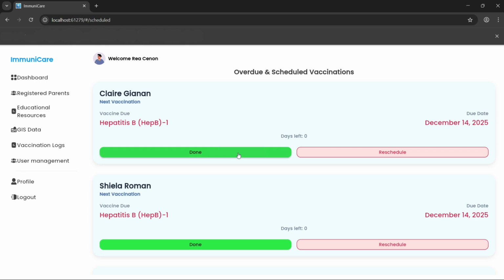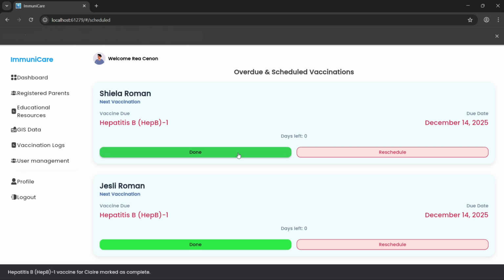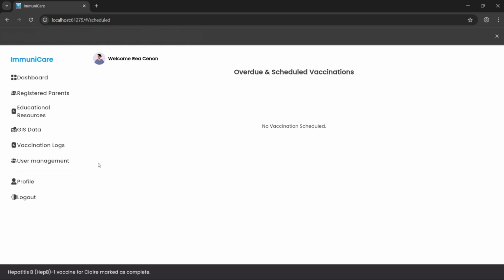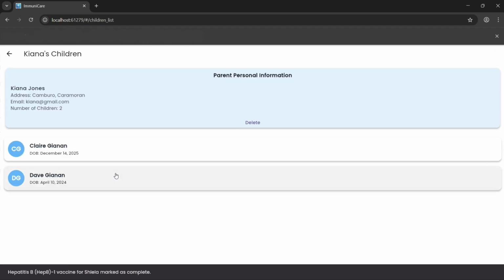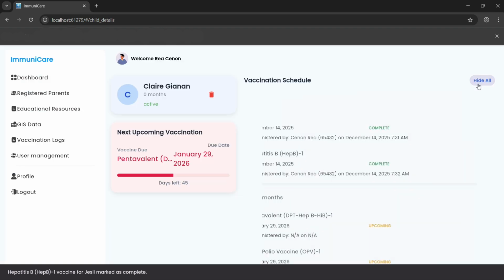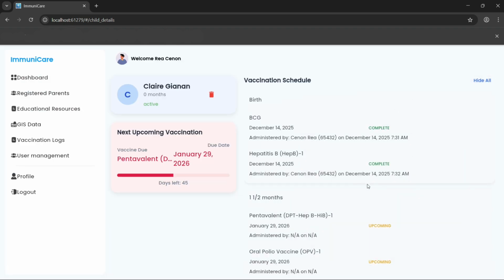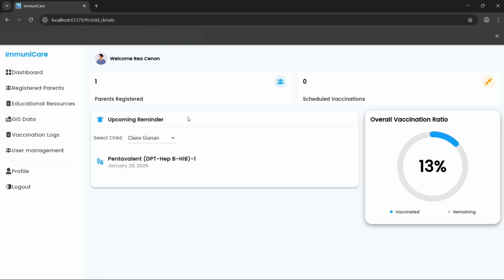So in the scheduled vaccination, let's mark this vaccination as done to complete the vaccination logs. And to view the details of Claire Gianan and Dave Gianan, when we view it, the vaccination schedule is complete for the BCG and hepatitis B because the health worker, Rhea, marked the button as done.